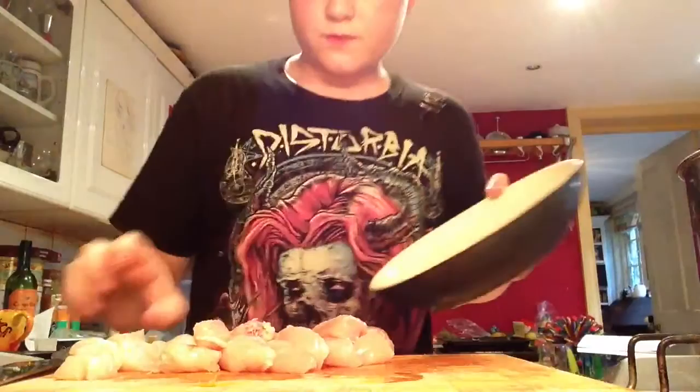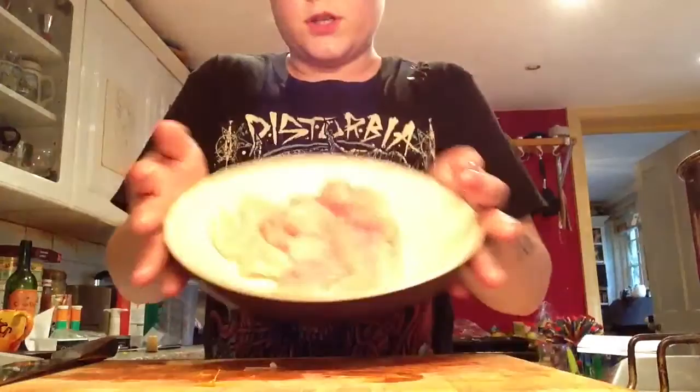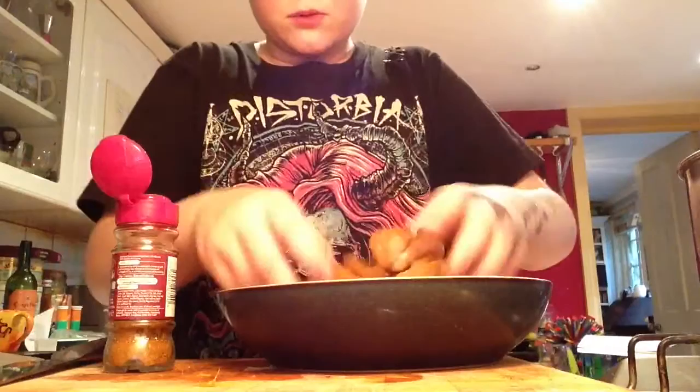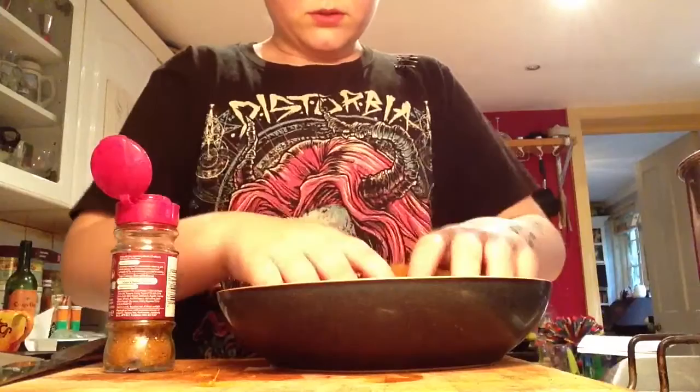To mix in the chicken, make sure you've washed your hands before, because you don't want it to get dirty. Mix it up like that, and then you've got to put in the black seasoning. Make sure you do this bit with your hands, because it's fun. Mix it all up. Make sure that it's all coated and brown, so that it gets a nice even coating. Pick it up, chuck it about, mix it all up in the stuff.